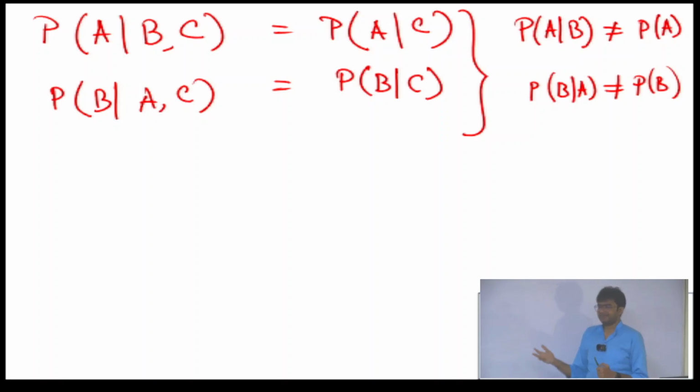So there are many cases like that, and these assumptions are used in many examples in machine learning. One of them is the Markov chain. In a Markov chain, we assume that whatever has happened just before is the only thing that is controlling. The past does not matter. So there is a whole area of probabilistic graphical models which is based on this conditional independence.